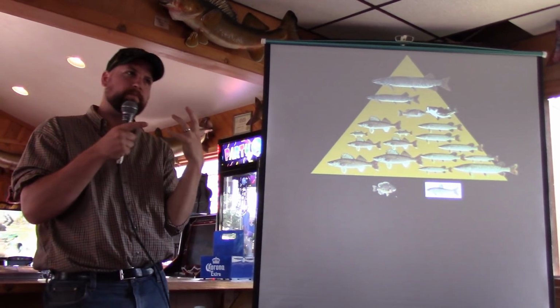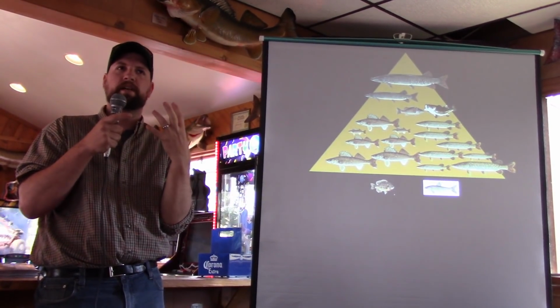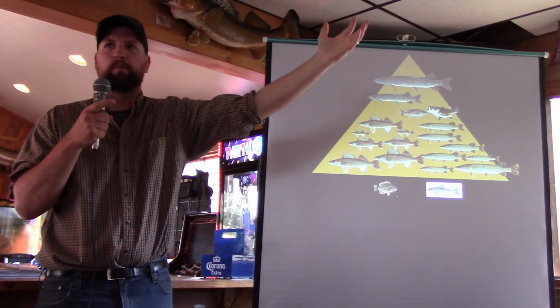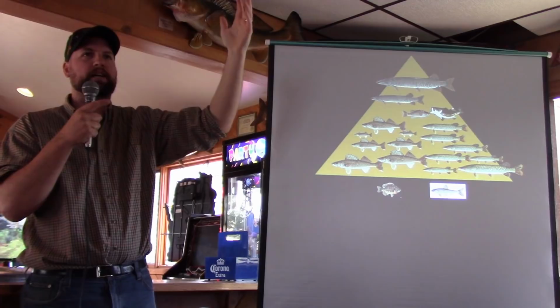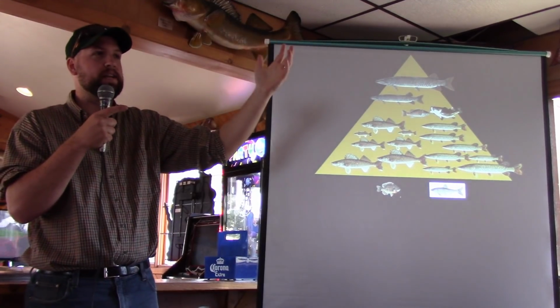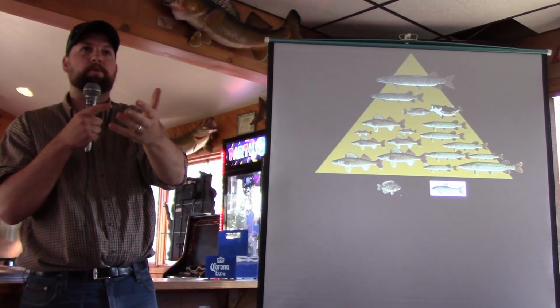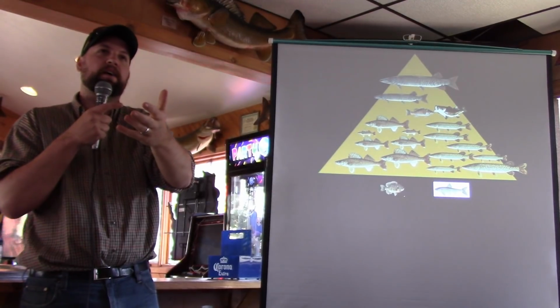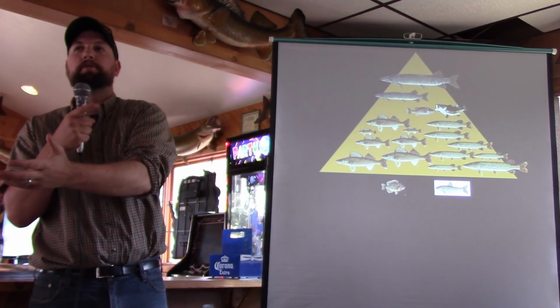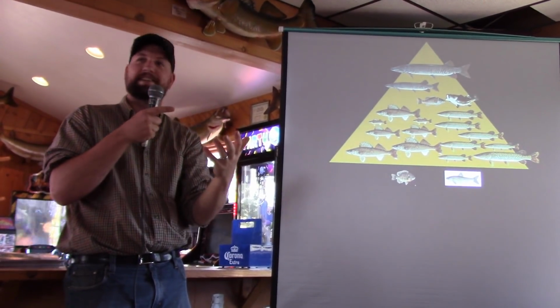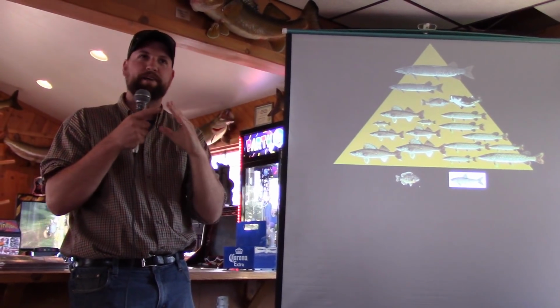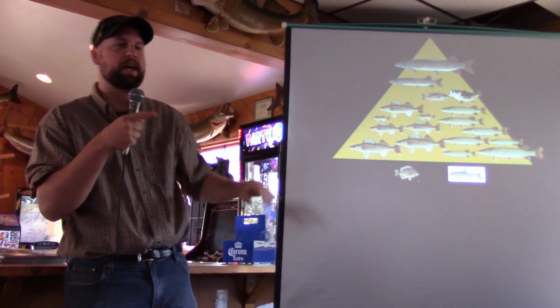The thing about this portion of the food chain is you can't just magically create more of something. I can't just say we're going to have 10,000 pounds more predators next year, because we would need 100,000 pounds more bluegill to support them. And we would need 100,000 more pounds of zooplankton to support the bluegill, and 100,000 more pounds of algae to support those zooplankton. Do you see where I'm going with this? So we're kind of fixed. This is the world we have to play in.